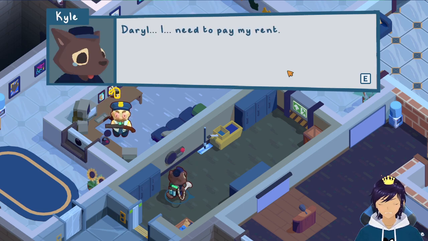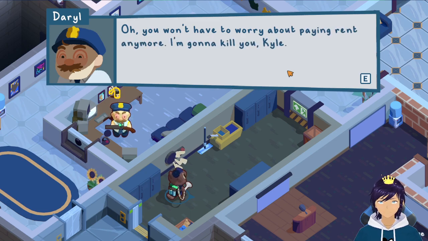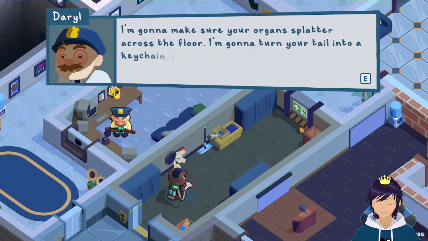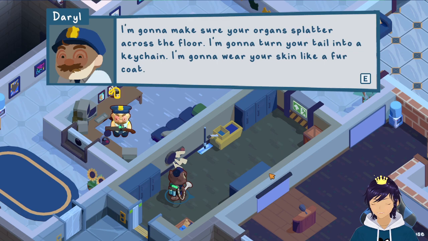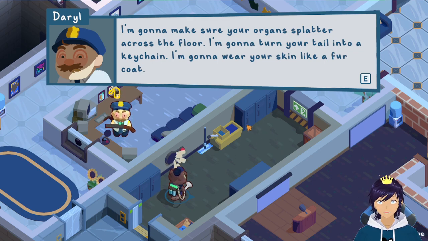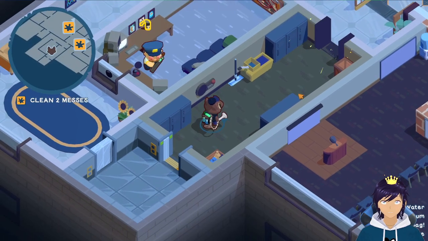Errol, I need to pay my rent. You won't have to worry about paying rent anymore. I'm gonna kill you, Kyle! Errol was our best friend. What happened? They're holding a shotgun. Eden. You are now gonna be haunted. Okay, Katori, thank you so much for hanging out. Gonna wear your skin like a fur coat. Bye.